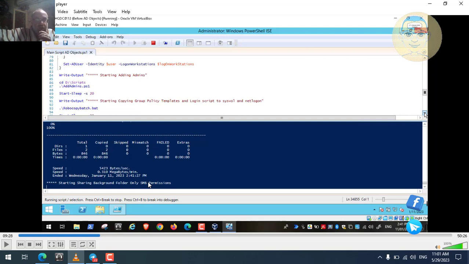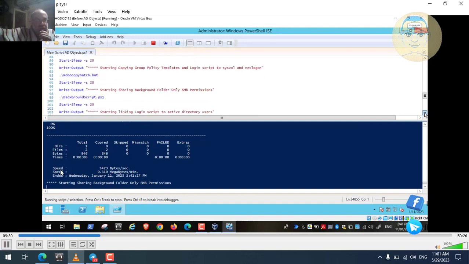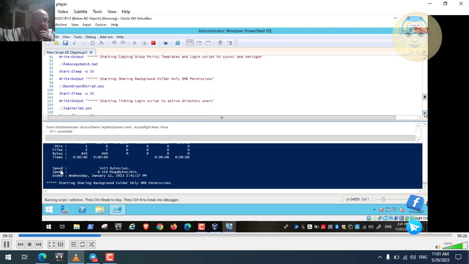So now we are sharing the background folder. Later we will configure a group policy to go to this shared folder and apply a certain photo, or a certain JPG file, to be the background for certain workstations in certain OUs. We have said before that we have divided our OU structure into 7 continents. We said this in the introduction of the series. So now we'll begin sharing the background folder, with only share permissions.